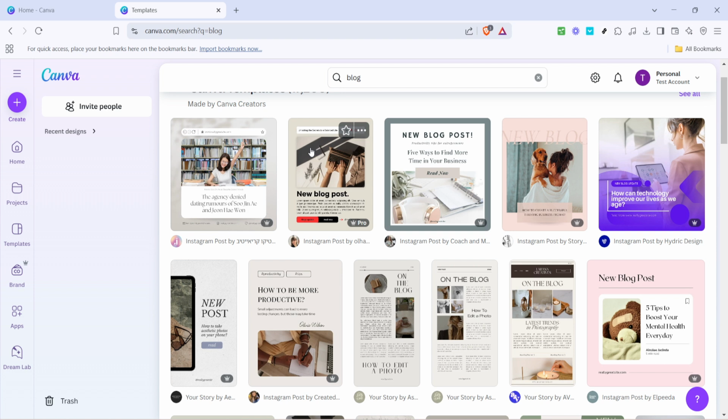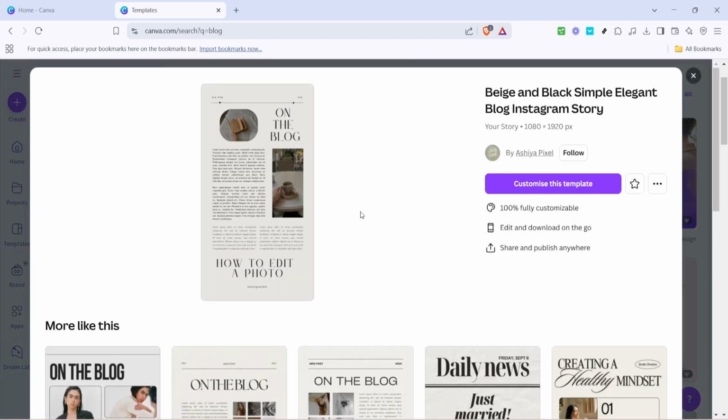After your search results come up, you'll see there are numerous templates, including many free options. Take a look through these designs and select the one that catches your eye and best fits your content style. Remember, while it can be tempting to go for something elaborate, choosing a simple and clean design is often the best choice for clarity and professionalism.